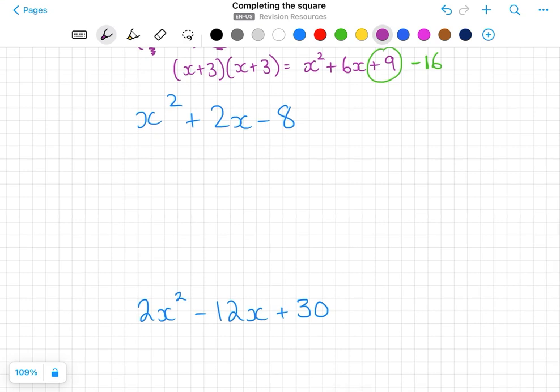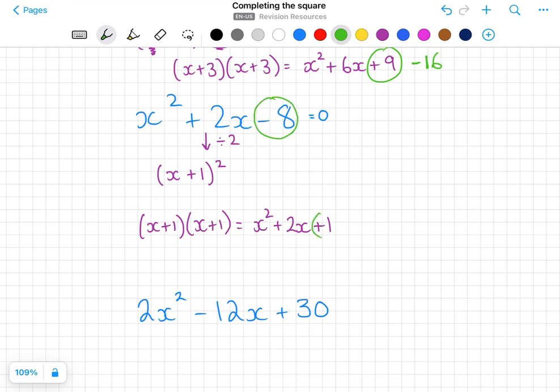We'll look at another one, and here we will look at solving by completing the square. Step 1, exactly the same. We divide our b coefficient by 2. (x plus 1) squared. Expand and simplify your double bracket. That's x squared plus 1x plus 1x plus 1. We refer back to our original equation, which is that of minus 8. So we have to think, what do we need to do to get to minus 8? We subtract 9.